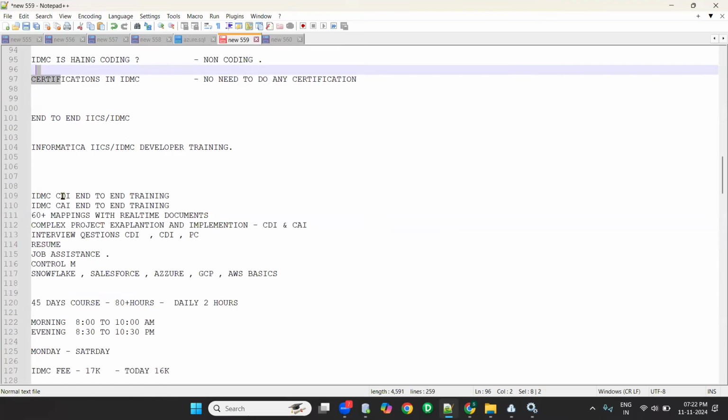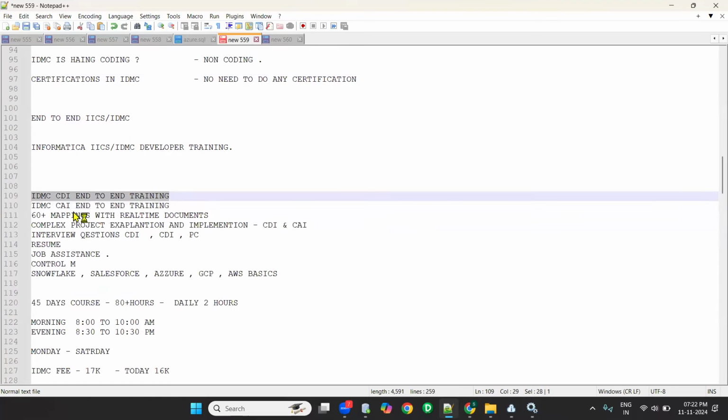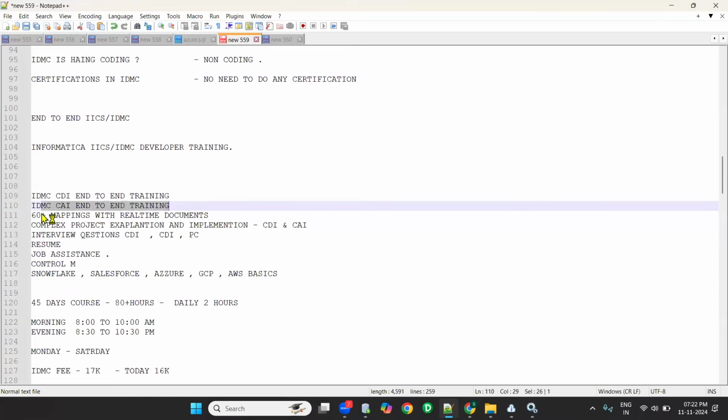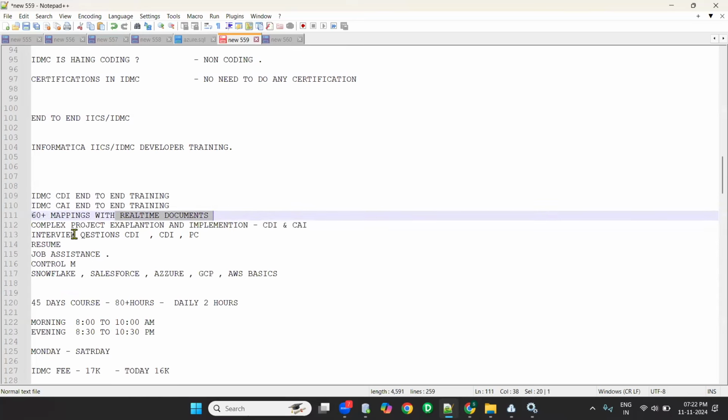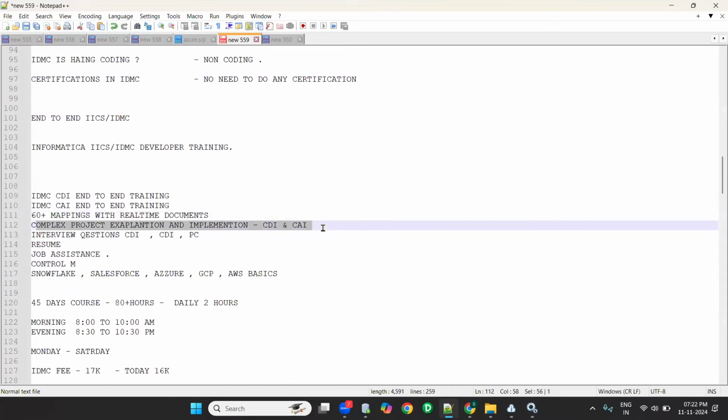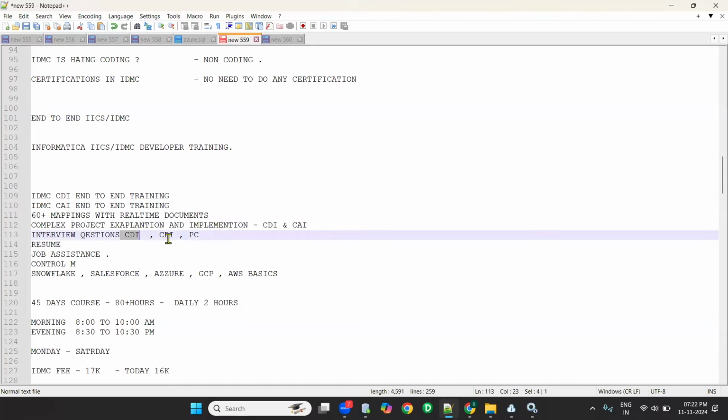We will provide end-to-end CDI training and CAI training, 60-plus mappings with real-time mapping documents, and a complex project which we did not do in PowerCenter. In PowerCenter I gave a complex project, but here I am giving another complex project so that you will get good experience. I'll also provide Informatica interview questions for CDI, CAI, and PowerCenter.